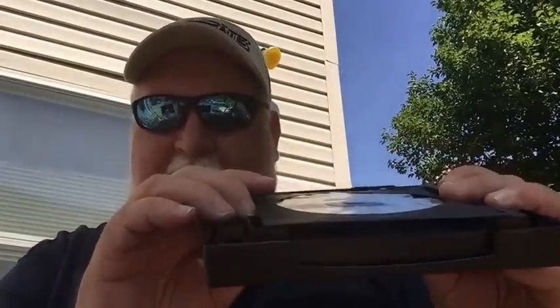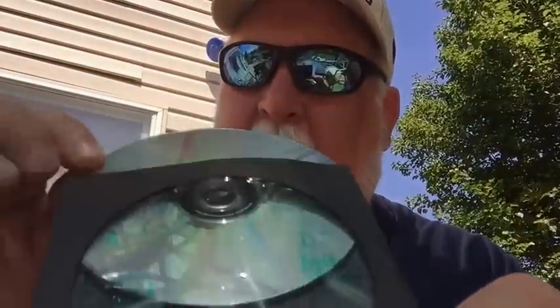Now, here's what I don't like about the set. I don't mind the fact that they stacked them up in a big stack here. This is like a dozen. They're all in their individual sleeves. They're held in with these little clamps down here. I don't mind that. Here's what I do mind on this one. It's a flipper. You get side A and side B in there. So what the actual disc looks like is, I didn't write on the disc, don't worry, is this. And they're going to hold up nice. I don't have any scratches on mine or anything. I've had this for a while.